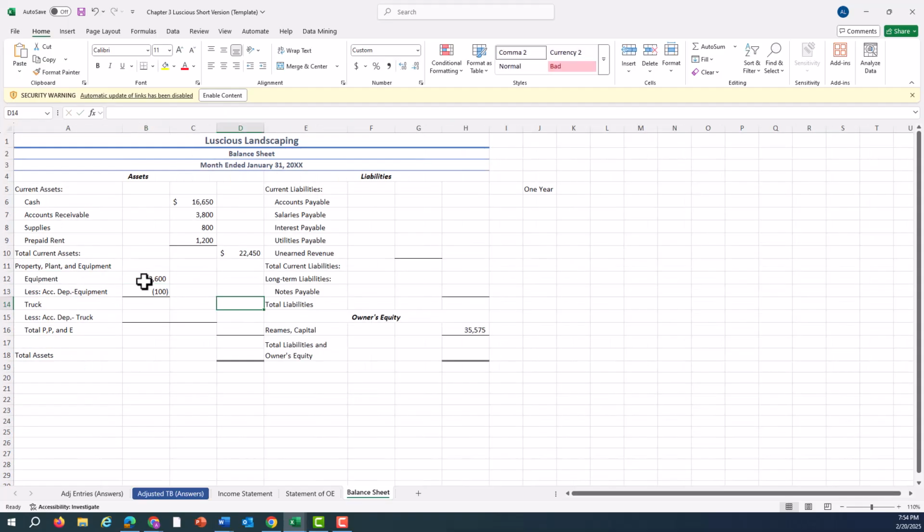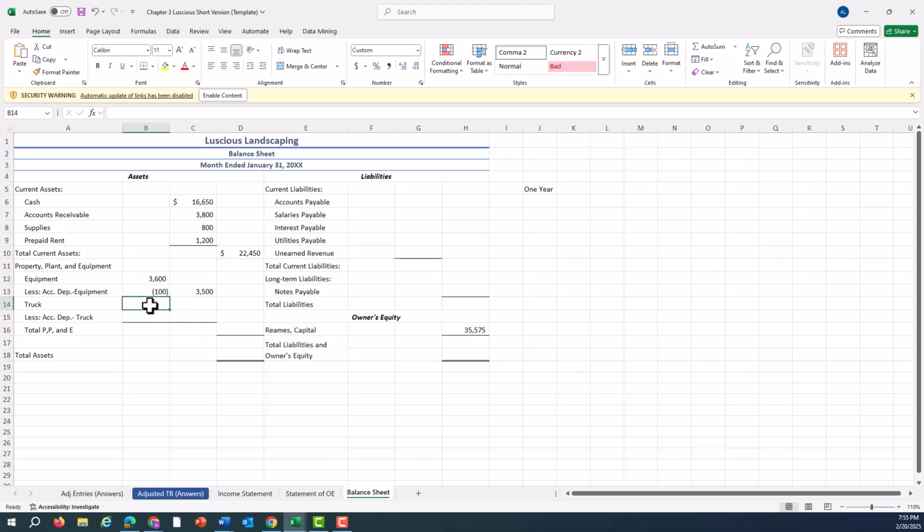So now what our books are saying to the people that are using our information is we have equipment which we paid $3,600 for, but it has lost $100 in value. So what is it worth today? That number goes right here to the right-hand side of your contra account, of your accumulated depreciation account. If we had equipment that cost $3,600, which lost $100 in value, it's now worth $3,500. They call that the book value. So the book value of our equipment right now is $3,500.